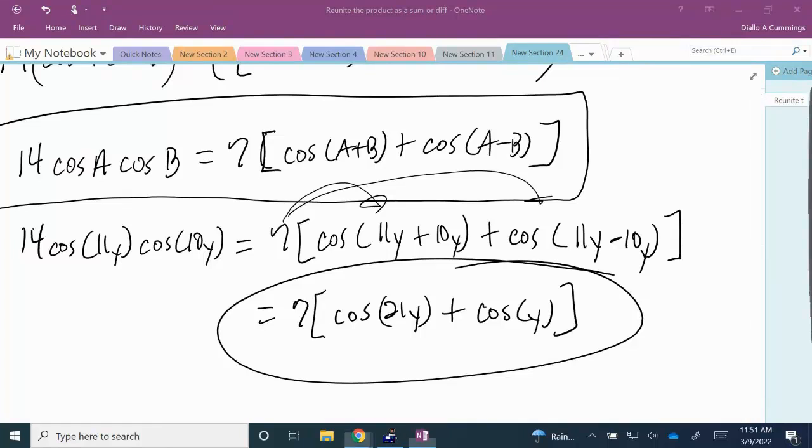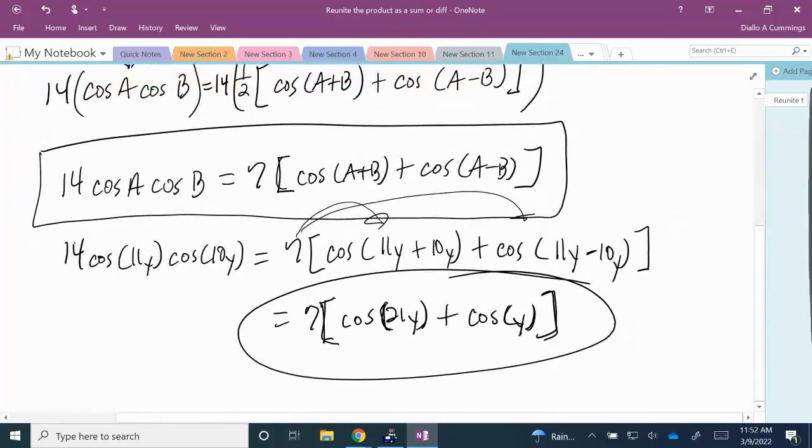All right, so notice that you can manipulate the formulas. Whatever you do to one side, you have to do the same thing to the other side. All right, and then notice for my final result, you must include a set of brackets. And I'm also noticing that you must include a set of parentheses for the arguments of your trig functions.